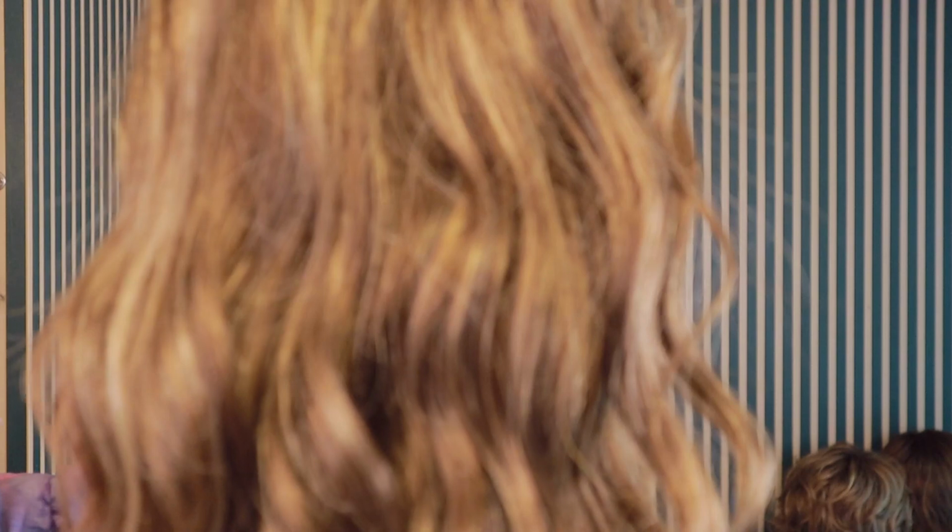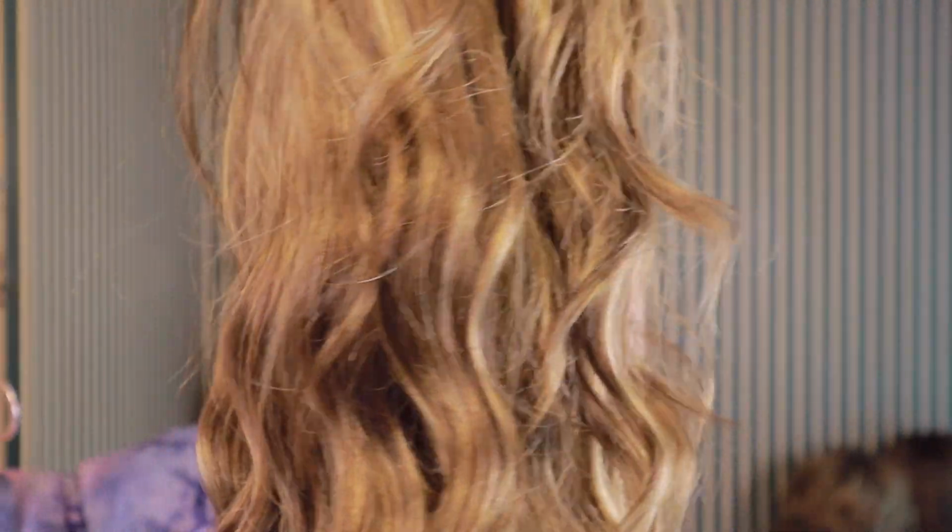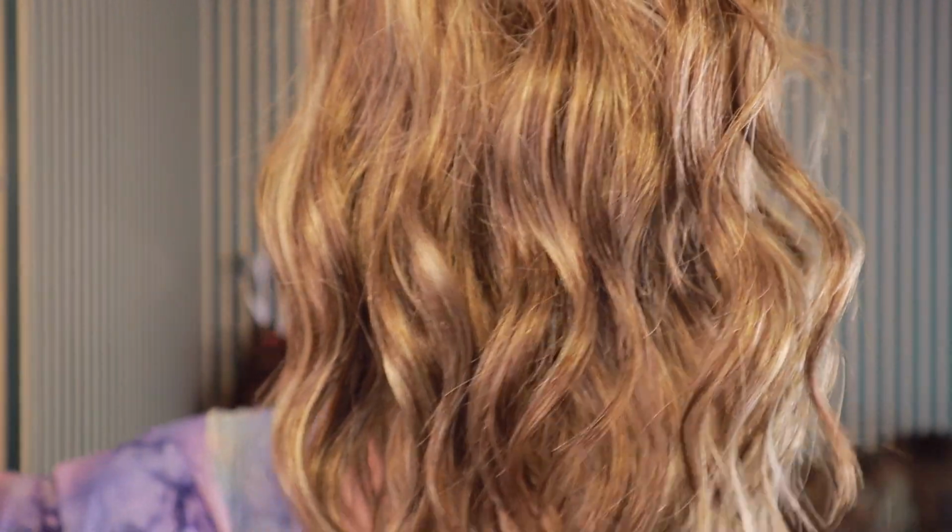Like I said, last summer I didn't wear her very much, but so far this year I pulled her out and I've probably worn her 3 times now, for just a few hours each time, like on a weekend. I haven't worn her full days, but she's so comfortable and she really doesn't tangle. These hair fibers are spectacular. Just want to get in here and show you the color.